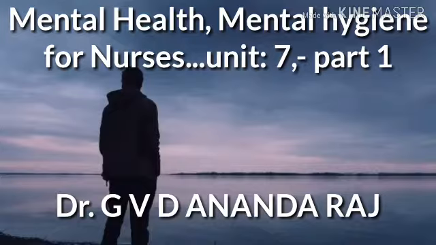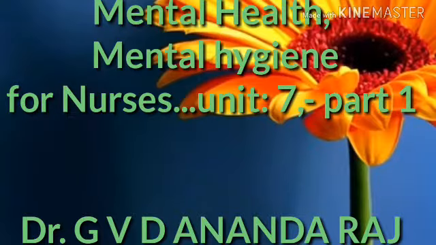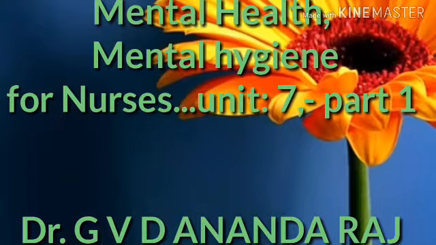The first one is the characteristics of a mentally healthy individual. There are certain characteristics listed, around 20 characteristics. I will briefly tell them, then you have to describe and explain them. Number one, a mentally healthy person is a well-adjusted person. Number two, his self-esteem and confidence is high. Number three, the person understands the responsibilities.